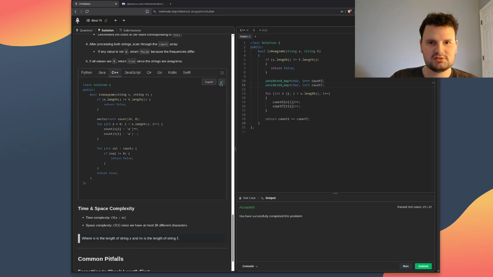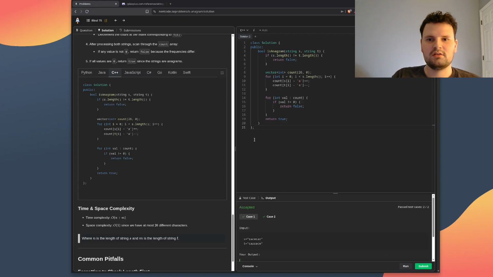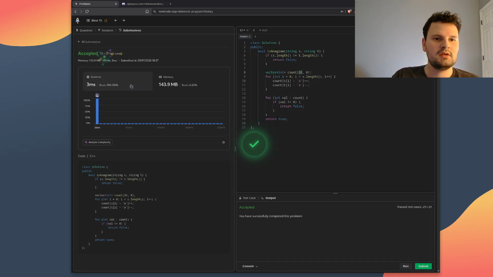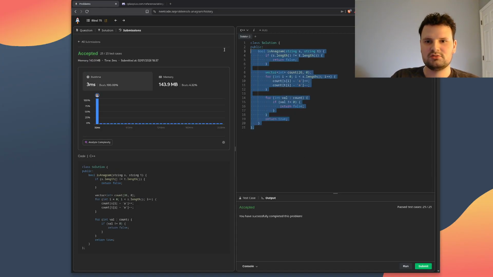Let's actually copy this and see what the runtime would be for this, because it's all very different. This is just mapping every character in the alphabet, which is 26 characters. So let's submit that. And that's still 3 milliseconds. So it's really just a matter of what you are comfortable with at that point, which I personally would rather just do a hash map or the sorting. But if I was looking for something faster, I would do the hash map.